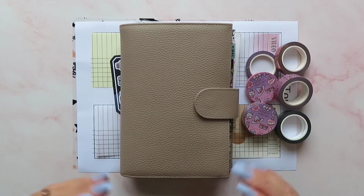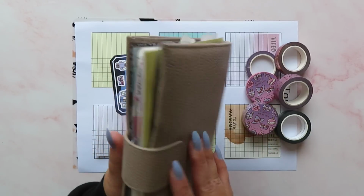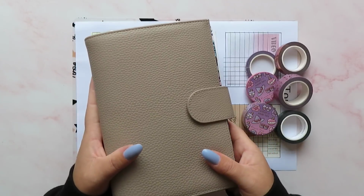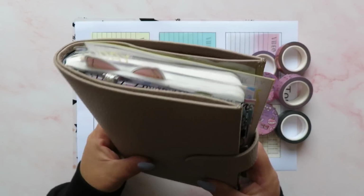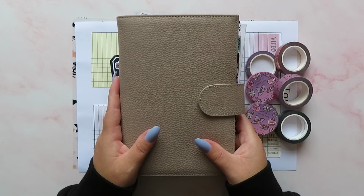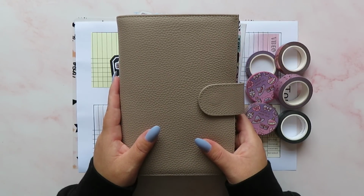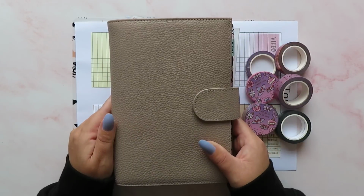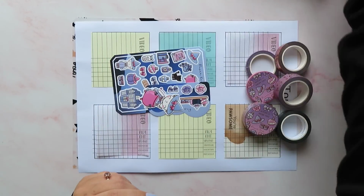So what are we doing here? You'll notice I've got a new cover. I have got the taupe Motem. This is just new to me. It's not actually new. Lovely Robin very kindly asked me if I wanted this and I was like, yes please. So she shipped that over for me. And yeah, I love it. I feel like it's got this whole autumn vibe that I'm going to go for. Loving it.